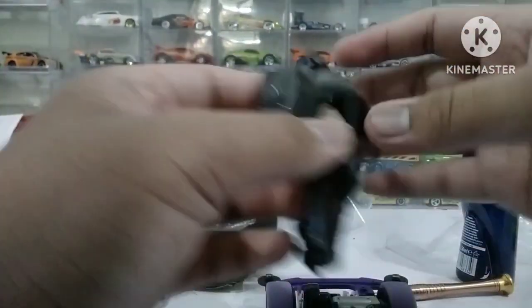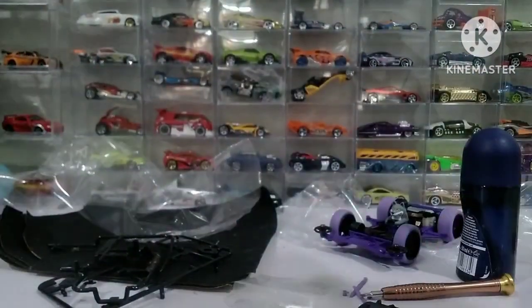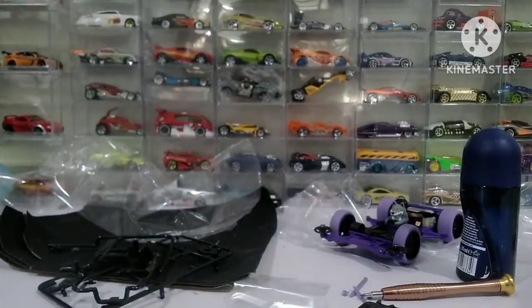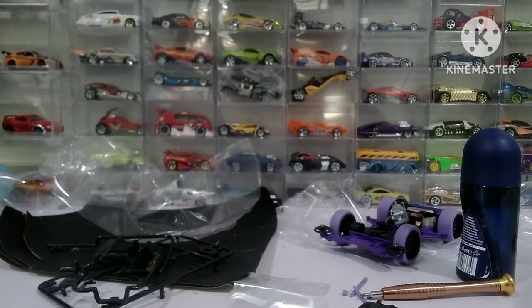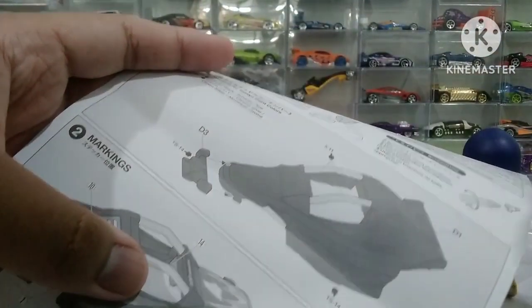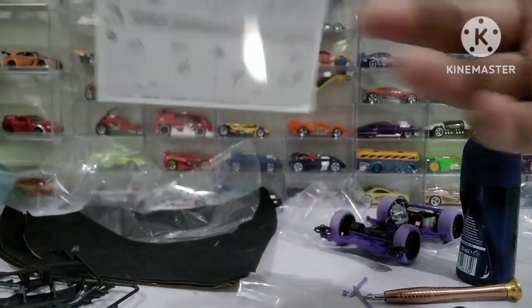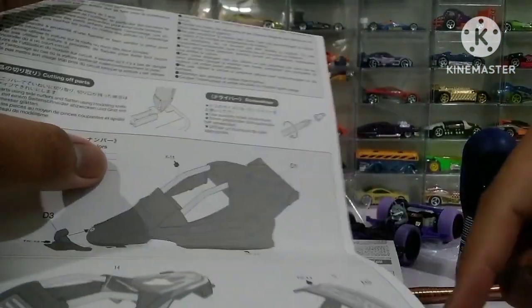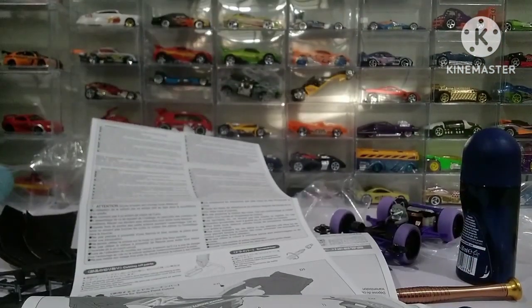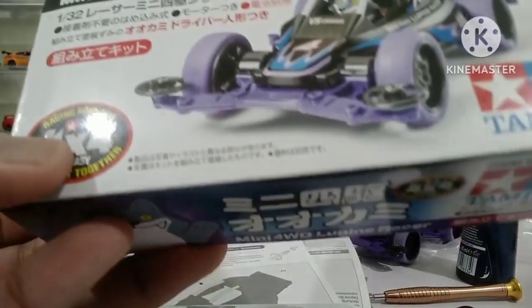42 minutes. Alright, here's the fun part, the body. No, don't put the body. Get this thing last. Oh, okay. Did it show this in the instructions? No, I'm stupid. And you need it right here. It's supposed to be silver. Anyway, whatever.